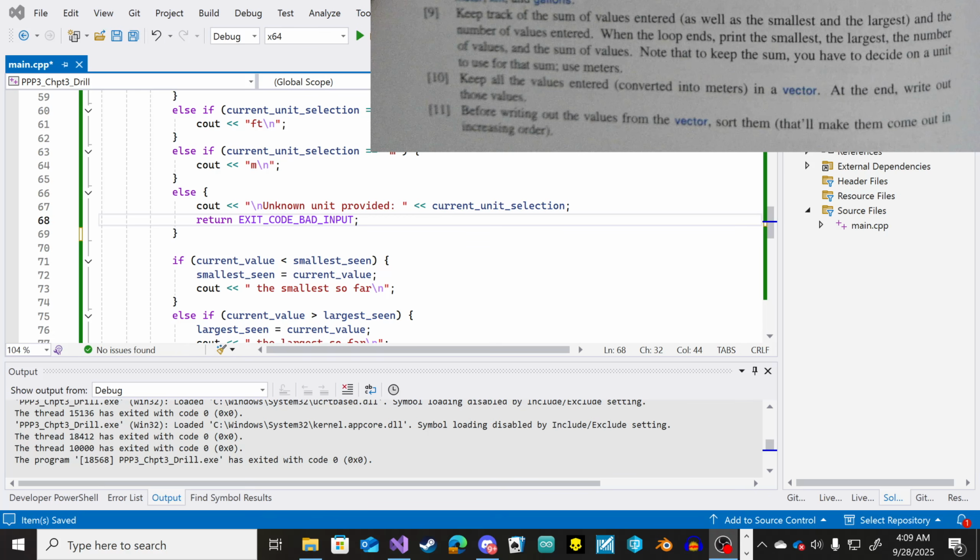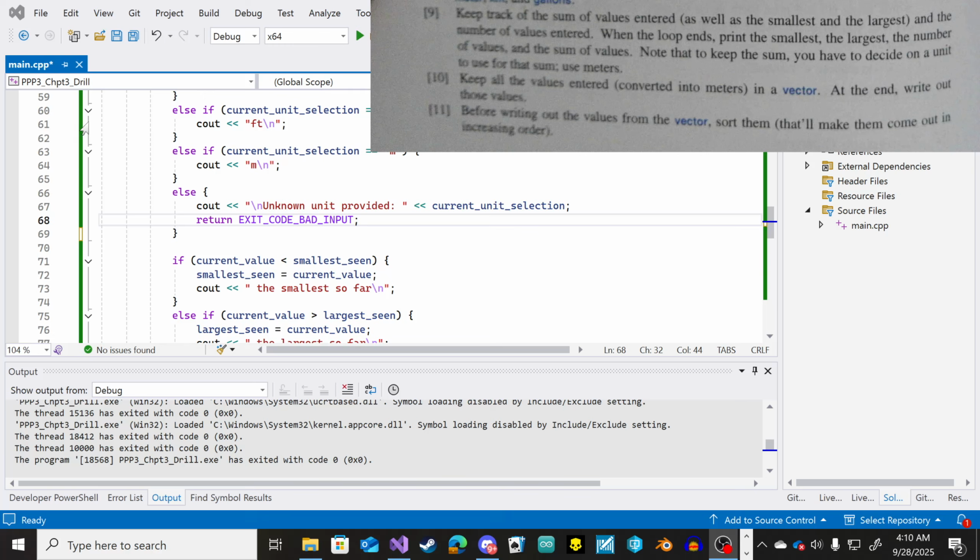Note that to keep the sum, you have to decide on a unit to use for that sum. Use meters. Okay, you have to decide, and then it says to use meters. So make the decision. Here's the decision. Okay, I can do that.